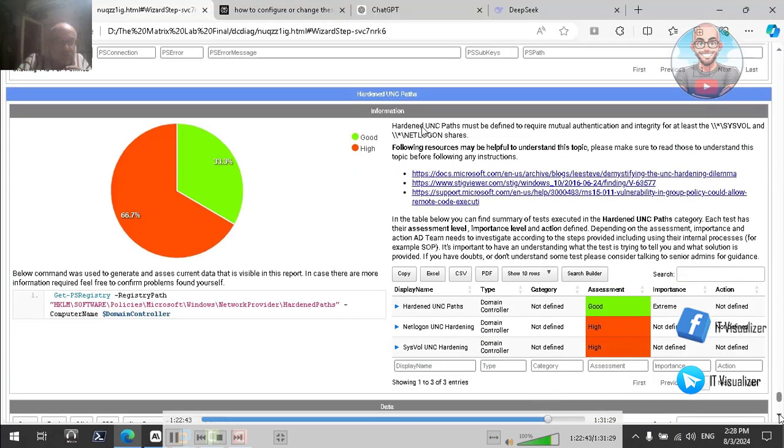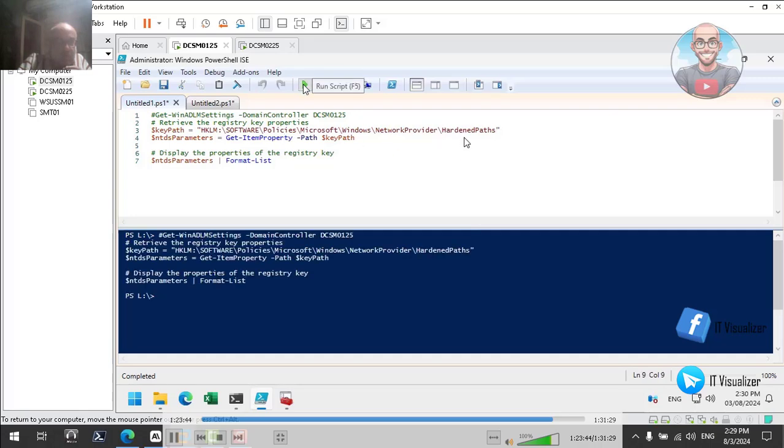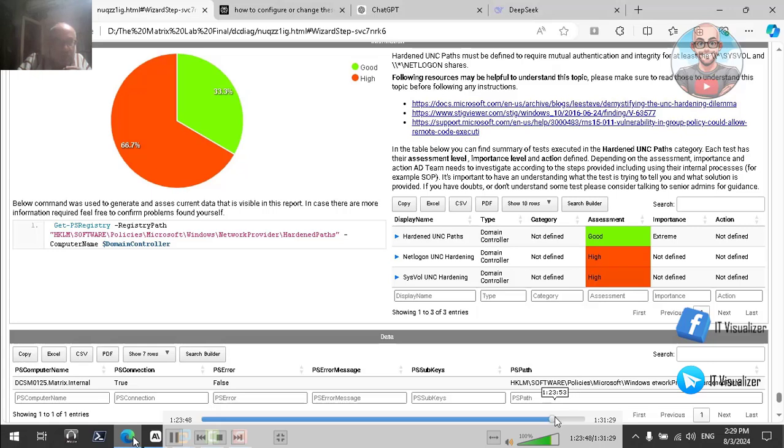And then Harden UNC Paths, we can enable it through a group policy or through the registry key. Let's see how we can do that. Very, very simple. First, I'm here displaying the registry key for the Harden UNC Paths. Anyway, you can do this also through a group policy.